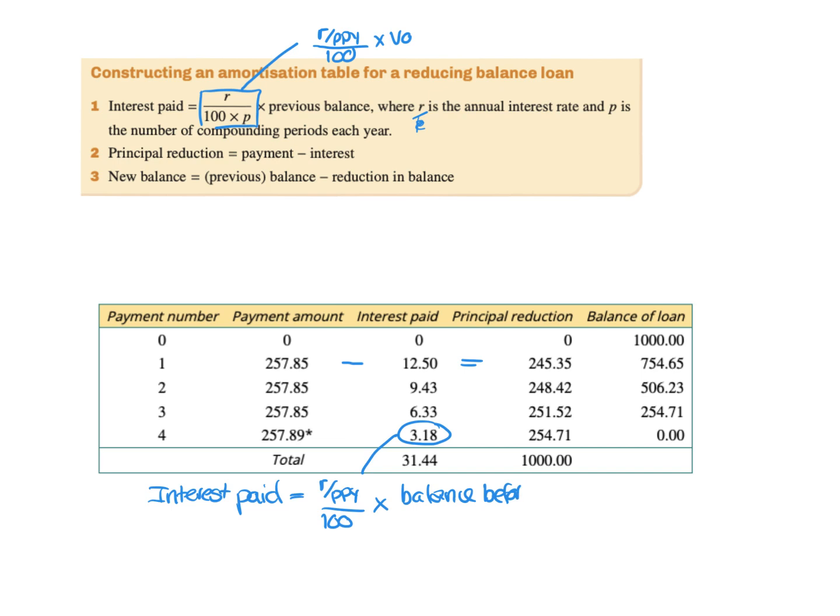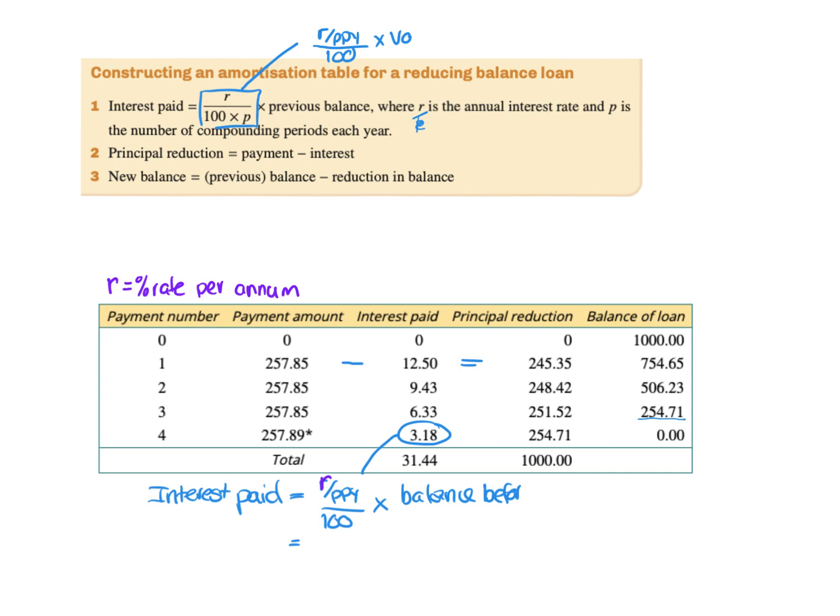So when I mean the balance before, I mean on the table, this is the balance before, the one in the month before, okay? And if you look at this formula, we need that R. So remember that R equals the percentage rate per annum. Sometimes they may give you the rate per annum in the scenario. If they haven't, all they've given me is just the table.